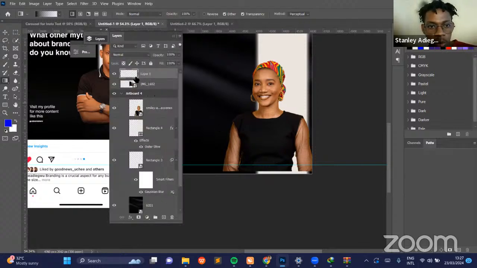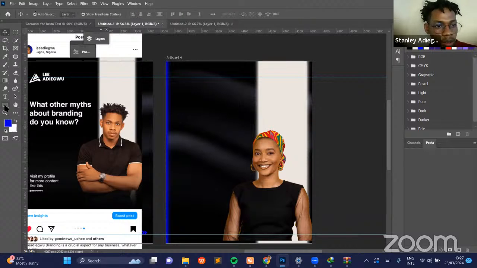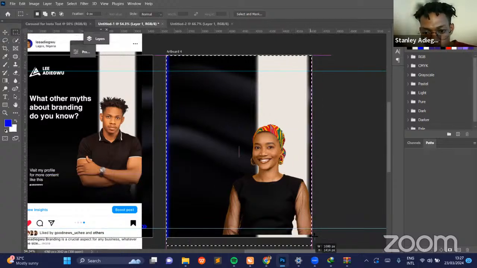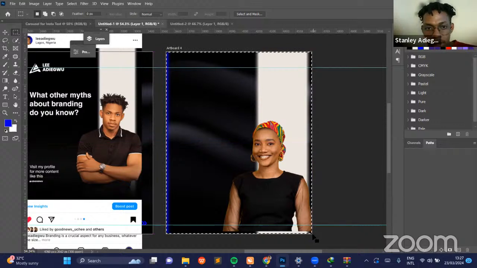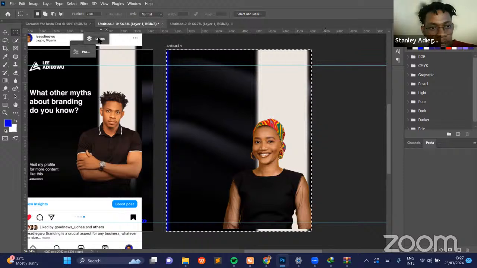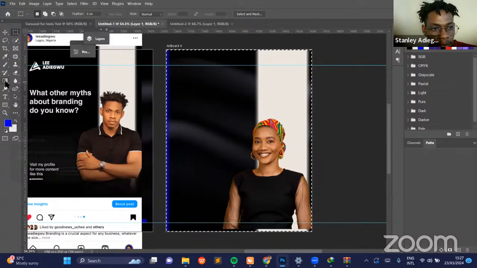Or better still, when you create this layer, something else you can do is select the whole page. To select it, just drag around to select the whole artboard. Then make sure that you are on this layer here. Then come back to your gradient tool and just drag from down to up.